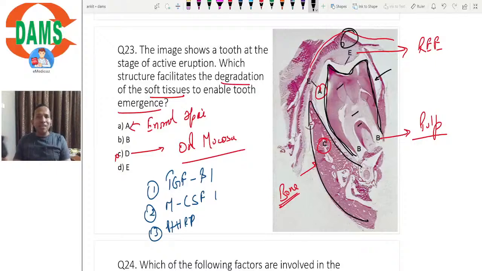Yes, white means there is space. Had there been any tissue, it would have been stained, isn't it? H&E staining जब हम करते हैं, कोई सा भी tissue हो, it will stain. If there is a white space, it means that is a space. There is no tissue present in that area, isn't it? Empty है वो. तो यहाँ पर इस white को भी कंसीडर करो, थोड़ा दूर से जाकर के देखोगे तो आपको दिखेगा ना, दांत है, enamel वाली स्पेस है, वो white क्या enamel है, isn't it? Enamel is lost, right? Since this is a demineralized section, this is not a ground section. ठीक है, समझ में आ रहा है?